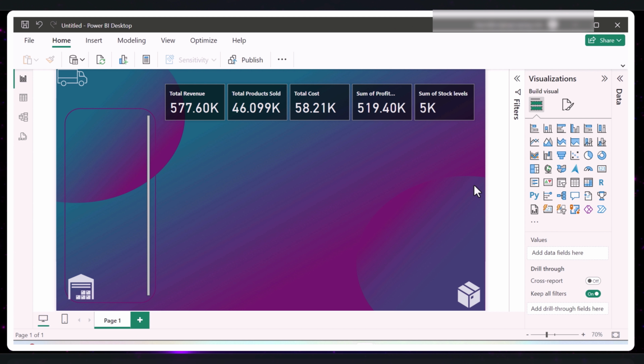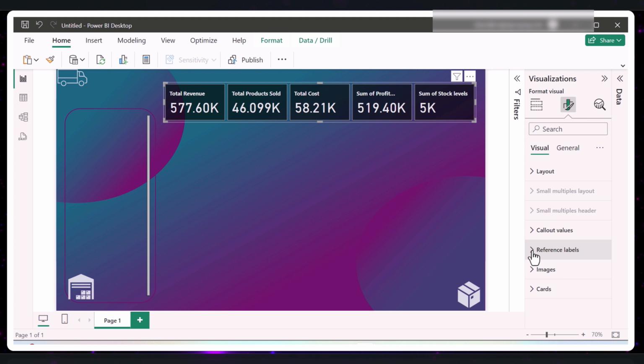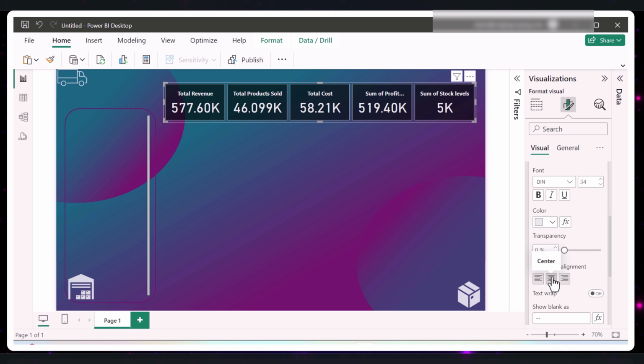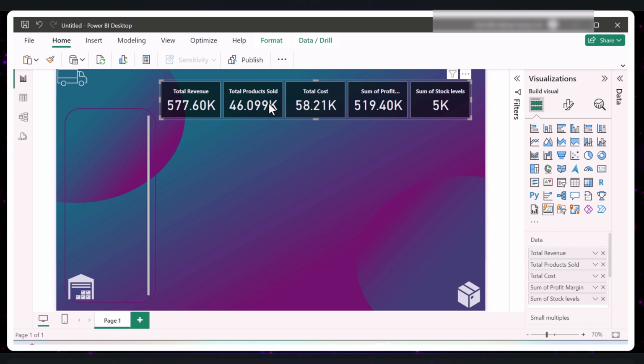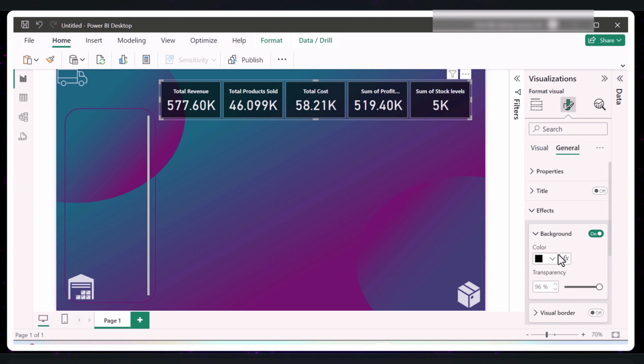Yes, so I'm going to maintain this. Let's have the values aligned horizontally to the middle. I mean, centrally aligned, I meant here, and I think we're good. Let's have shadows enabled to give it depth and contrast. So select the visual, go to the Format pane again, under the General tab, click on the drop down for Effect, and scroll down to Shadow.